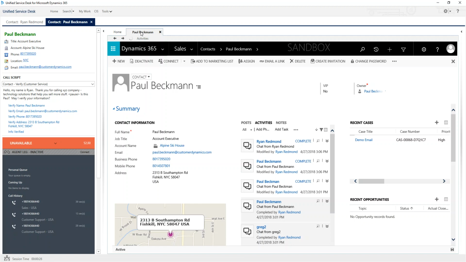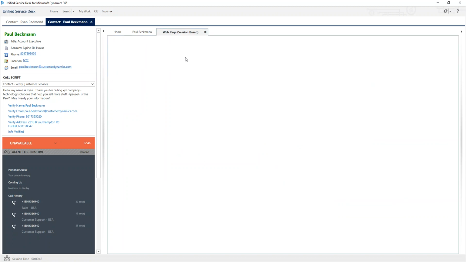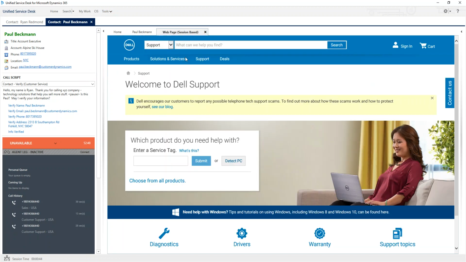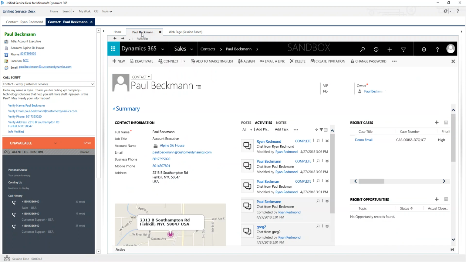And so you can see that you can get a collection of different screens associated with an individual contact or interaction. Furthermore, you can also embed third-party or external websites. So if you have FAQs or other additional guidance or information that the agent needs to pull into a session, they can do that.